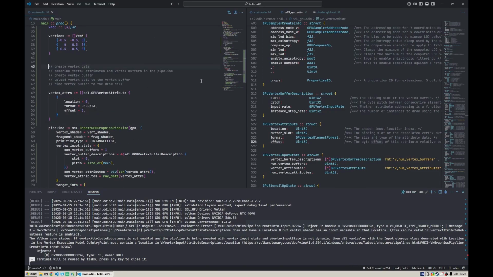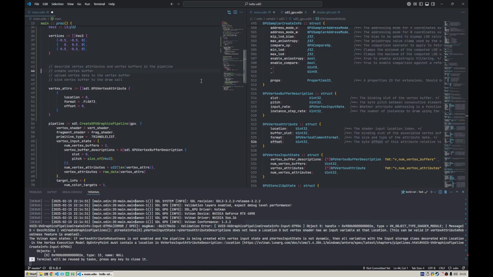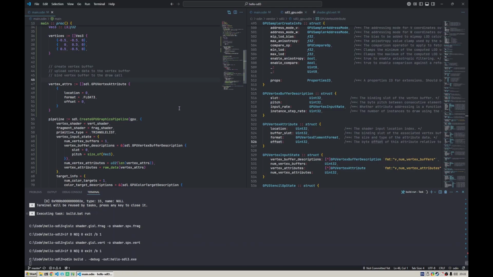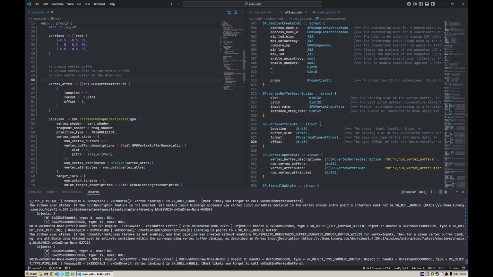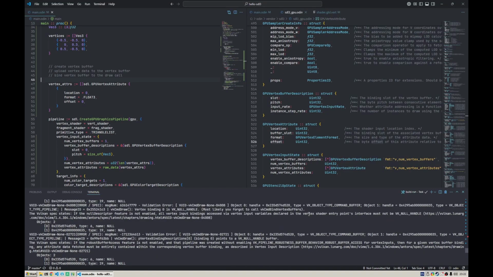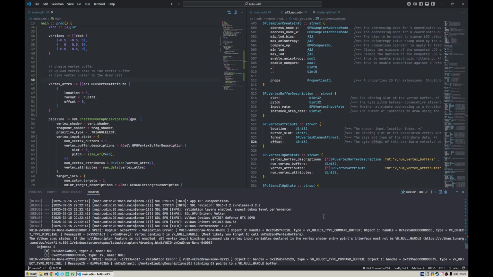This is all good, and let's take a look at what we've done. So we created vertex data, we described vertex data in the pipeline, but we didn't do this, right? We need to create a vertex buffer, and we need to bind it, and we need to also upload the vertex data here. So like if we run the game right now, it will still complain a lot about mostly the fact that the vertex buffer is not bound. Like here, for example, right? We say vertex binding is null, right? Because we never did this.